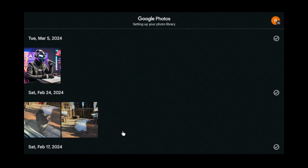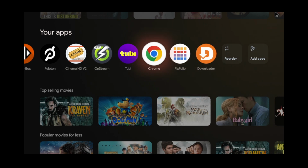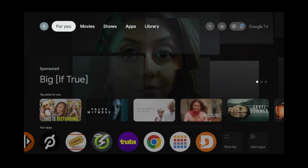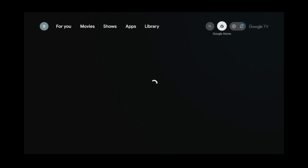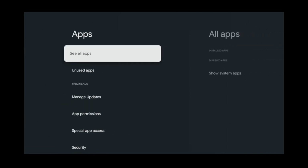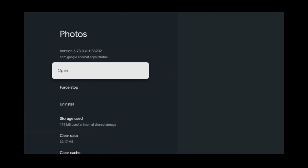This next part is very important. You'll notice that if you leave the Google Photos app, there's no Google Photos icon on your home screen. So how do you get back in? The only way to get back in is by going into Settings. You can quickly do that by tapping and holding the Home button on your remote. Then go into Apps, see All Apps, Google Photos, and then Open.